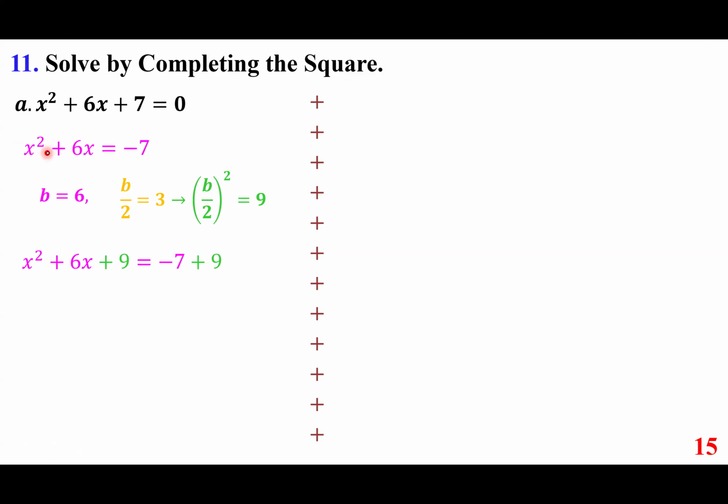This side is the variable, whatever it is, the variable is x, and b over 2, including the sign. That means (x plus 3) quantity squared. And this side, you put them together. Now, the square root principle or property says x plus 3 is plus or minus the square root of 2. Move the 3, and x is negative 3 plus or minus the square root of 2, and you're done. Very straightforward, everybody.